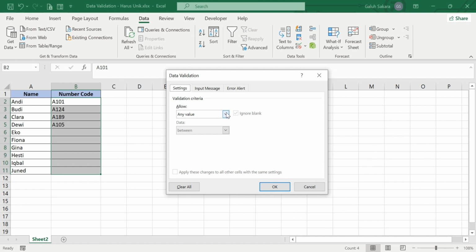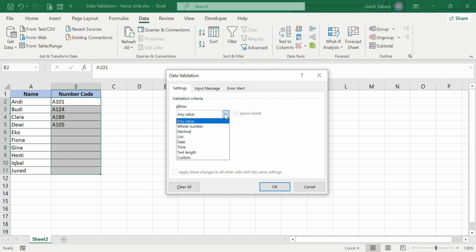In the validation criteria, the Allow box is set to Any value. It should be unique data, not duplicated, and there are many choices in the Allow box on the Settings menu.